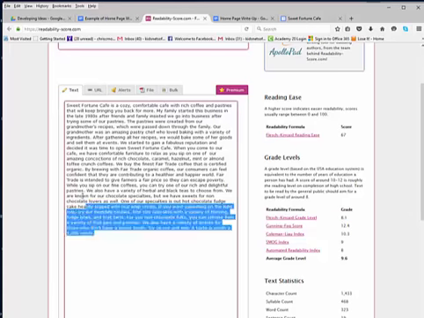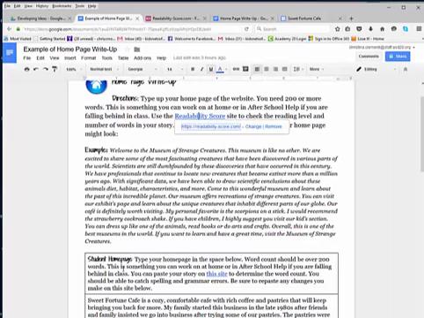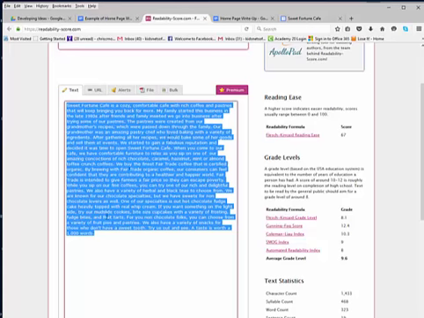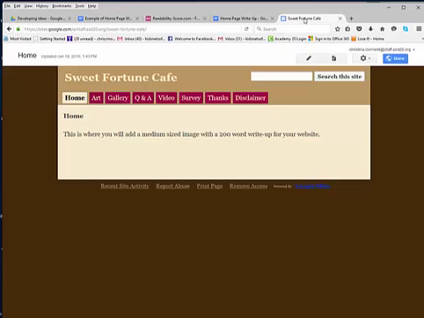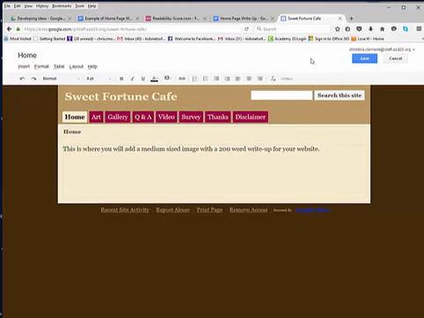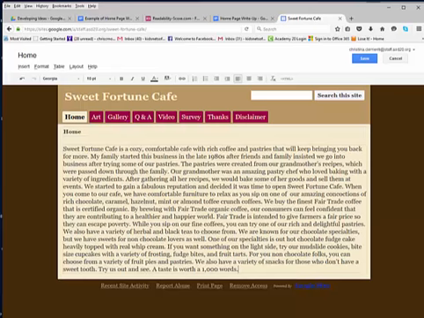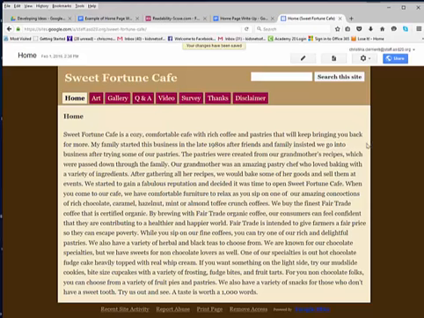If you did make changes, you would need to select it, copy it, and then you would go back to your story and make sure that you replace the changes on that doc. But I am now ready to take this from the readability site. I'm going to select the text, right-click and copy. I'm going to my home page. I will choose the pencil tool or the edit option. I'm going to select this and do Control-V to paste that in. I will then click Save. I now have the writing story on my page.